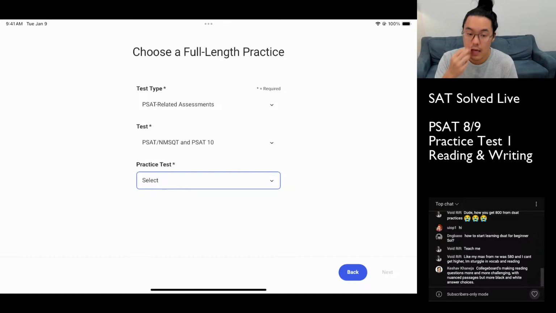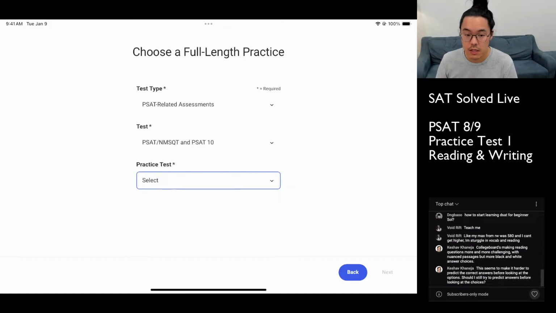And then do a bunch of studying through Khan Academy and through other resources that you guys can recommend to each other here. Do a bunch of studying in between, and then measure yourself again with the PSAT 8-9, and then if you're getting closer to like 720, then go ahead and graduate to the PSAT 10.